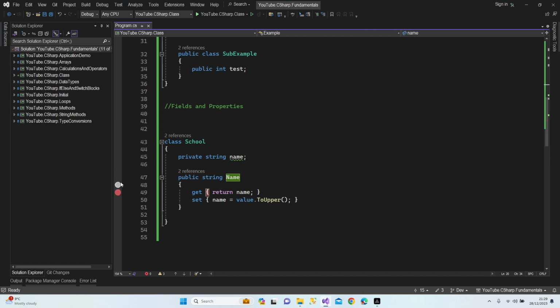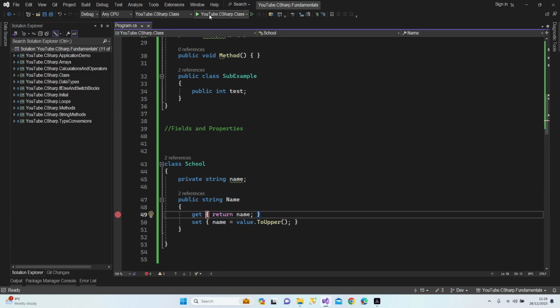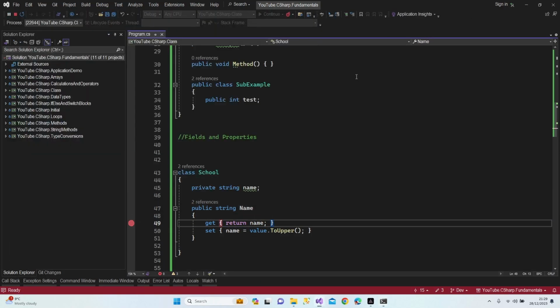Okay, let's put it here and start our project again. As you can see, we come here. Now let's have a look at the value first. Let me see. It has already become uppercase, but I would like to see the lowercase version.